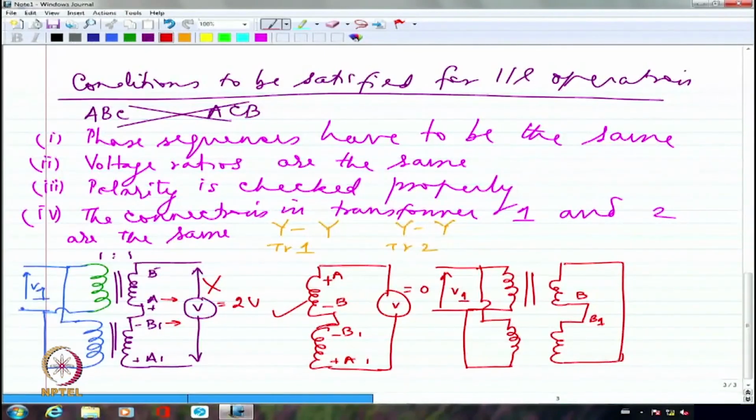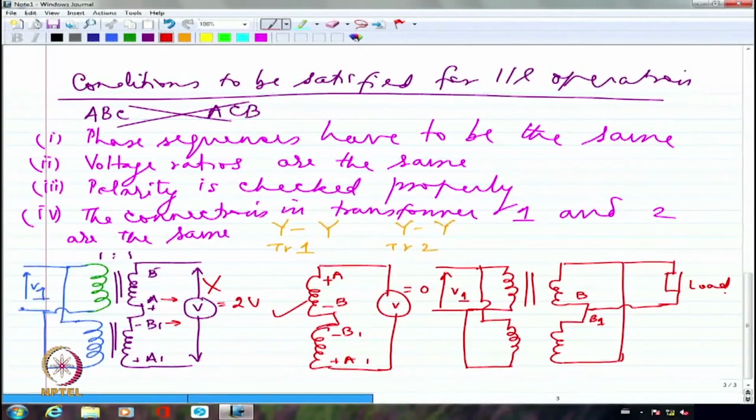So, as much as possible, the open circuit voltages should be close enough. Even if the open circuit voltages are slightly different, I will have a circulating current simply going through this transformer. Now, I will connect the load between these two terminals. So, here is my load. This is how the parallel operation of the transformer connection is made.